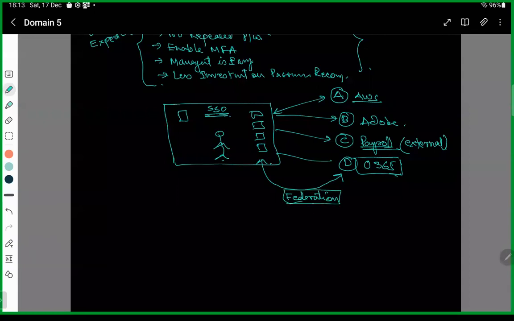We go for something called federation. Federation is nothing but a collaboration based on a common objective. These people are agreeing on that, and to enable this federation, they are enabling some kind of trust between the two entities, like entity A, and let's say this is entity X and this is entity B. So we are going to establish trust.